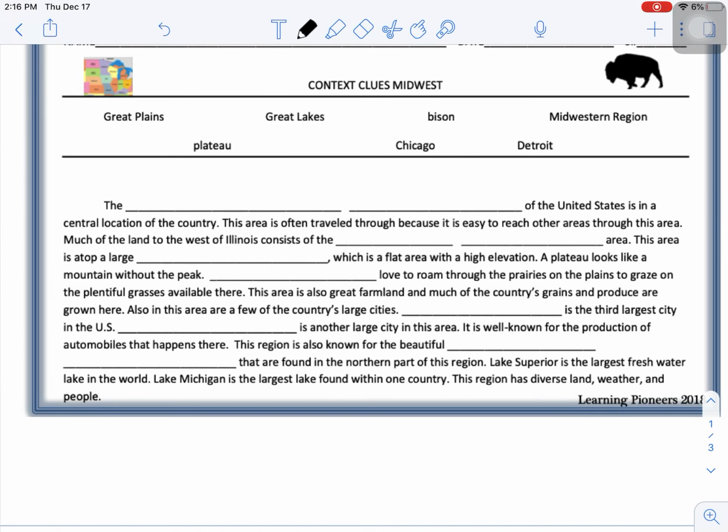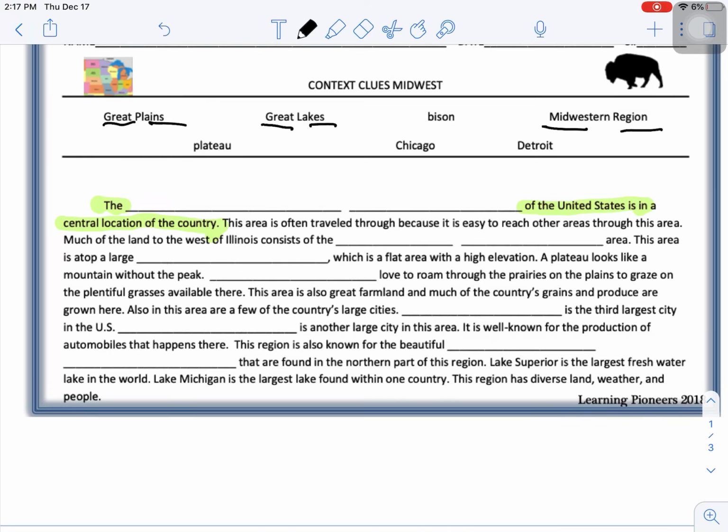First one's a little tricky because we only have the to start out with, which the is right here at the beginning. But if I continue reading that sentence, it'll help me fill in those missing blanks. So it says the blank blank. Ooh, that tells me it's going to be 2 words. I see up top, 3 options that have 2 words. So I already narrowed it down to at least one of those sections here. So the blank blank of the United States is the central location of the country. So I could fill in those blanks, the Great Plains, the Great Lakes, or the Midwest region. For this one, I just have to see what sounds the best.